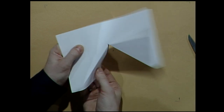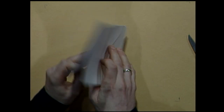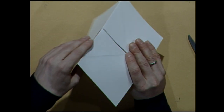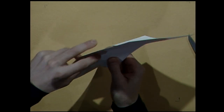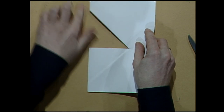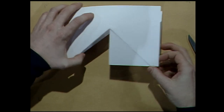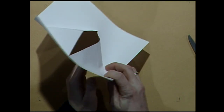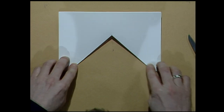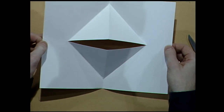So after you fold it, you put it back to where it was. Make it kind of wiggly — make sure it wiggles. Then you open it up like a tent, and you push what was on the outside to the inside and close it. So you can see the triangle that I just cut and folded on the outside is now on the inside. And you do that to the other side as well. So with just one cut line, you get the beginnings of a very simple mouth — a mouth that moves big and wide.